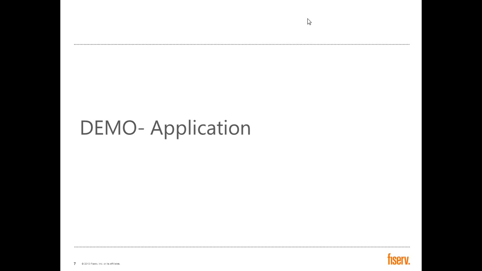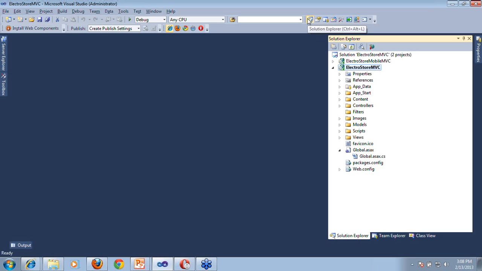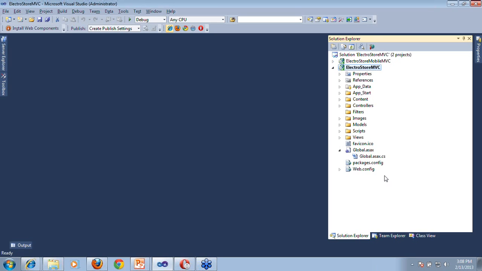So let us see a sample application which is developed in ASP.NET MVC4. Okay, so this is our ElectroStore MVC application. If I run the project, I have anyways kept it as a startup project, and I have kept Internet Explorer as my default browser.